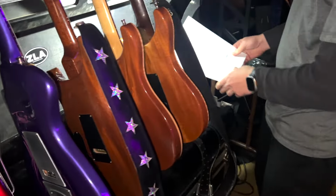All right, here backstage, we've got the guitars. This is Yoda. What's up, guys? Come here. Say hey, Yoda. Hey, what's up? Sorry, I'm blinding you with my lights. It's dark back here, man. So what have we got here?